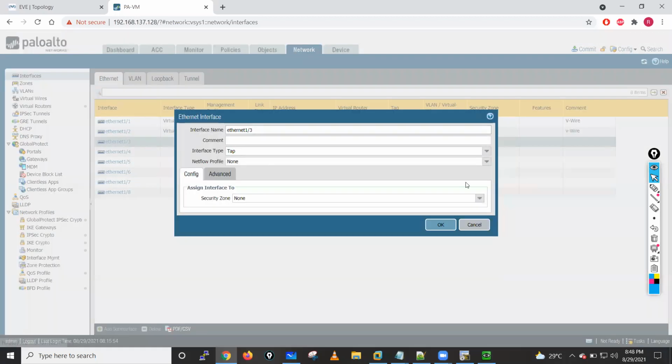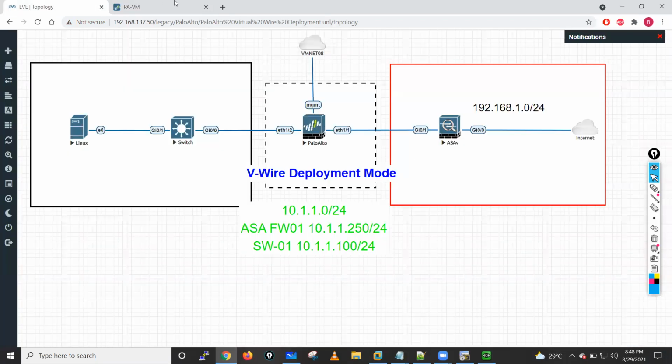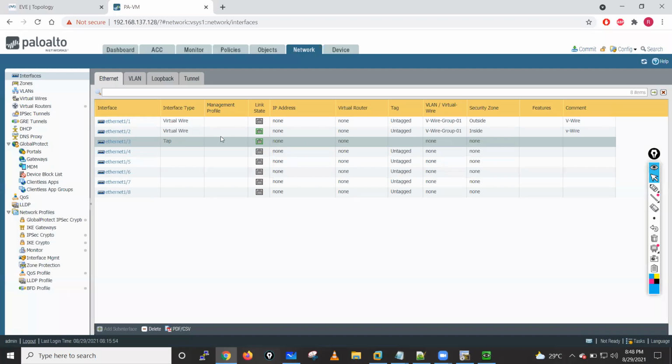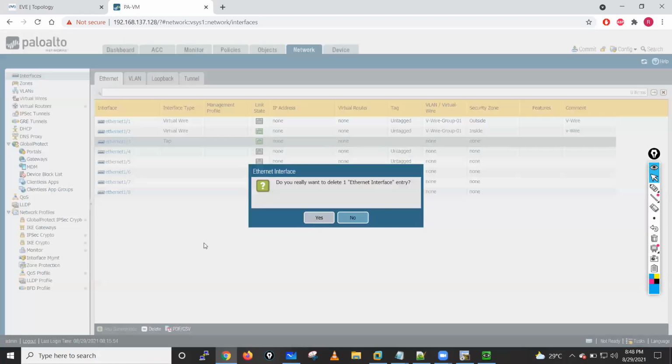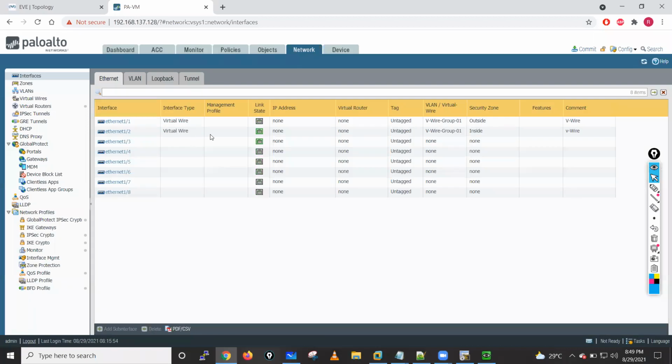Not sure why this interface is in up state. Advanced. Okay, let me bring this interface down. So I have configured these two interfaces with these vwire group settings, right?